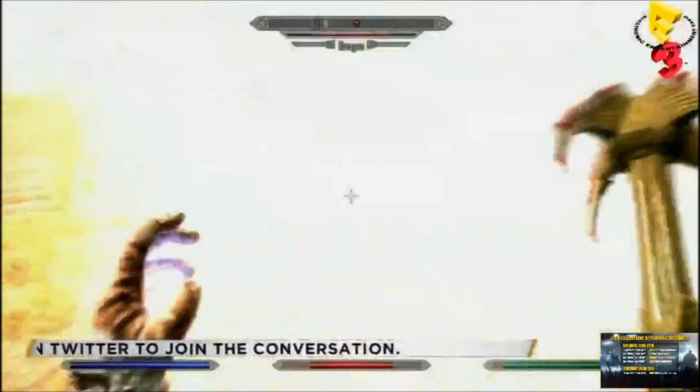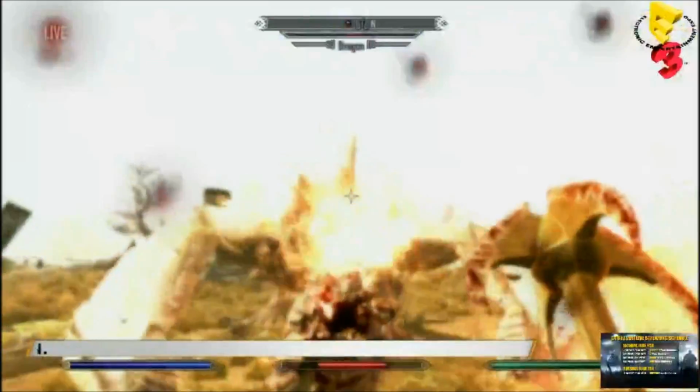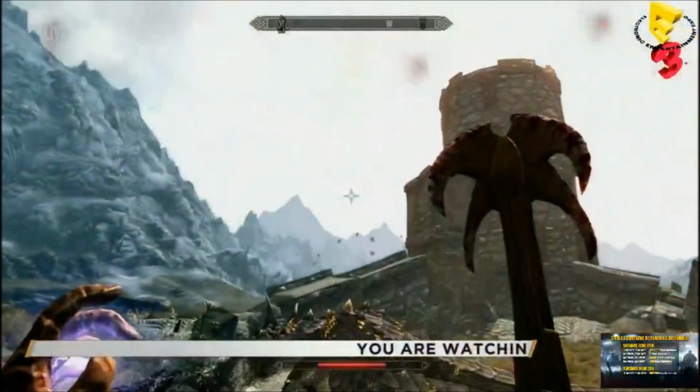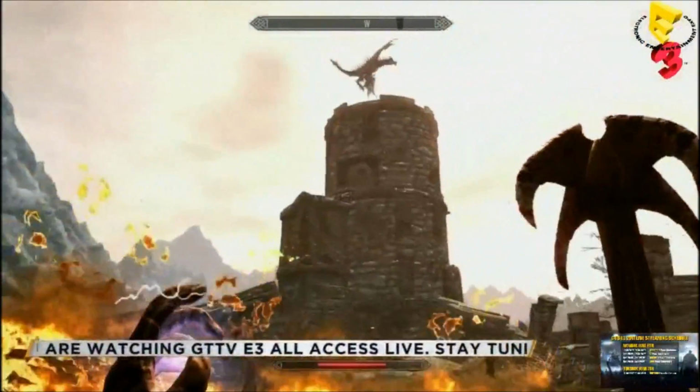Oh, and here's a battle with a non-friendly dragon. Kind of getting some help from the guards of this tower here. And then when they die, you absorb their souls, and this allows you to unlock words of power, shouts that you've learned, and power them up.